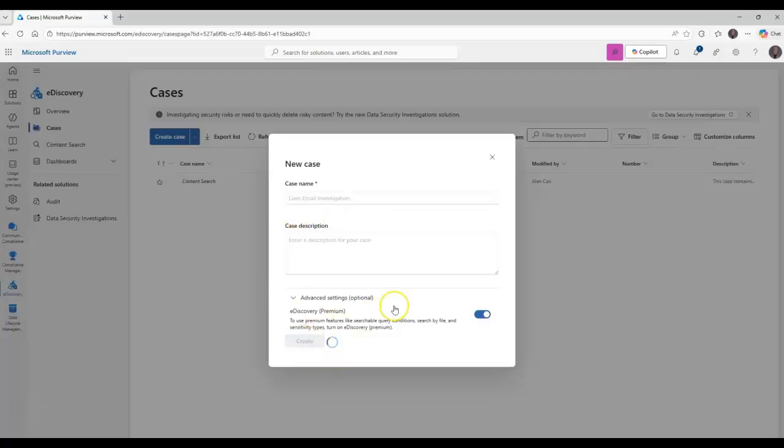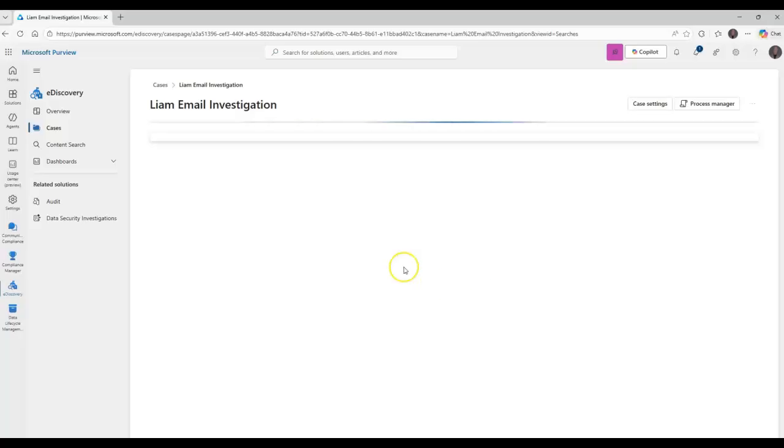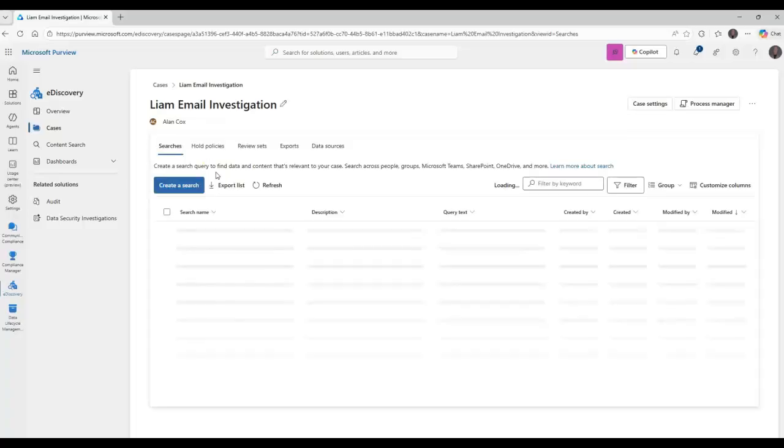And anyway, we're just going to create this case. All this is doing is creating the container, if you will, that's going to hold everything else that's going to be part of that case. So we see that we have this case being built, and once that is built, we should see other things that we can do with the settings.